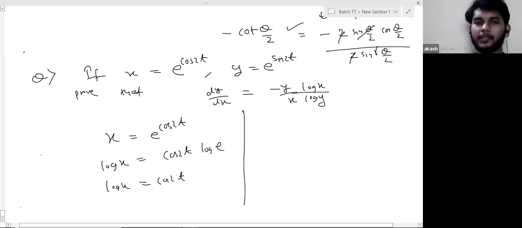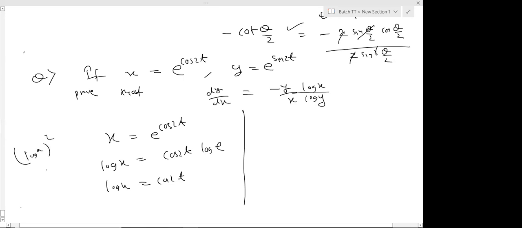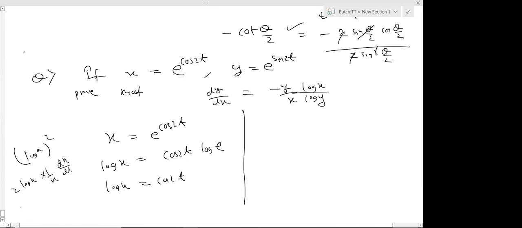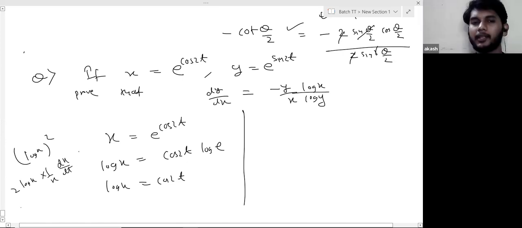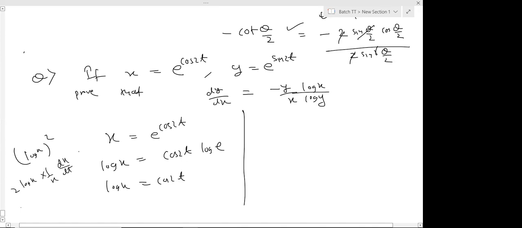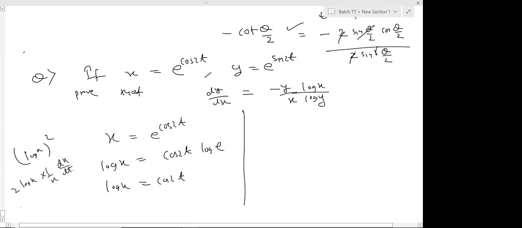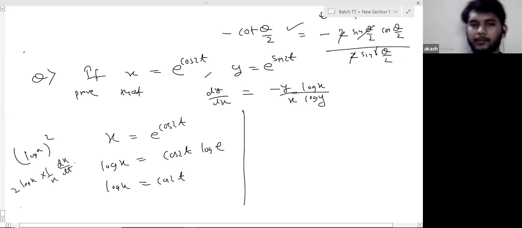All right, so differentiating log x square. I hope you did this right. Yes, sir. So this will be 2 log x into 1 upon x, and dx upon dt. But then in the same equation, you will be getting dy upon dt also, if we do it together. But how are you going to divide both of them? No, it'll be log x square plus log y square equals 1. Then it'll be 2 log x, if we differentiate with respect to x, one side will go to that side.